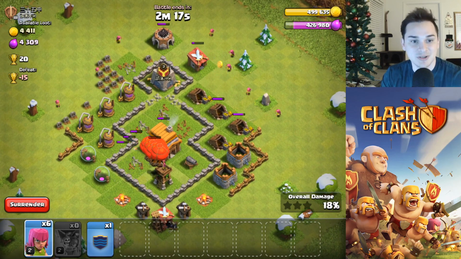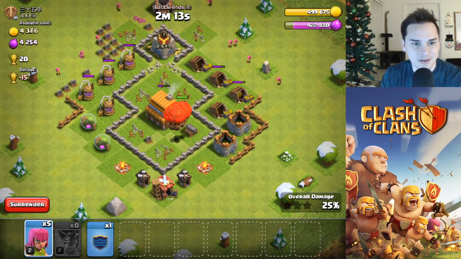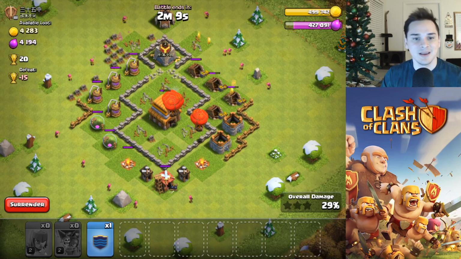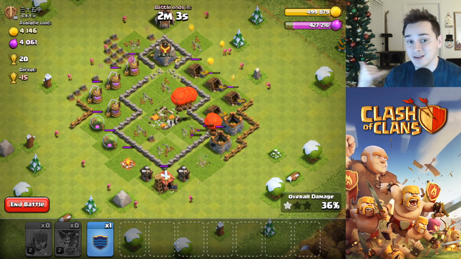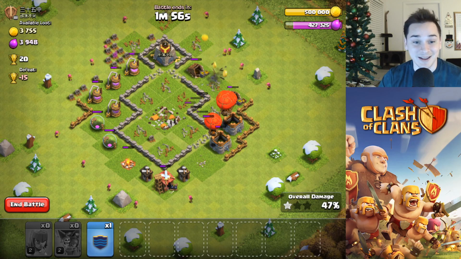But here we go, 2 attacks and 2 3-stars without even using any clan castle troops. This is perfect. This is what we like to see. Attacks without using clan castle troops and still 3-starring is amazing, because it's kind of hard. It gets harder at the higher town halls. At lower town halls, it's pretty easy, so don't get used to it, I guess I could say.